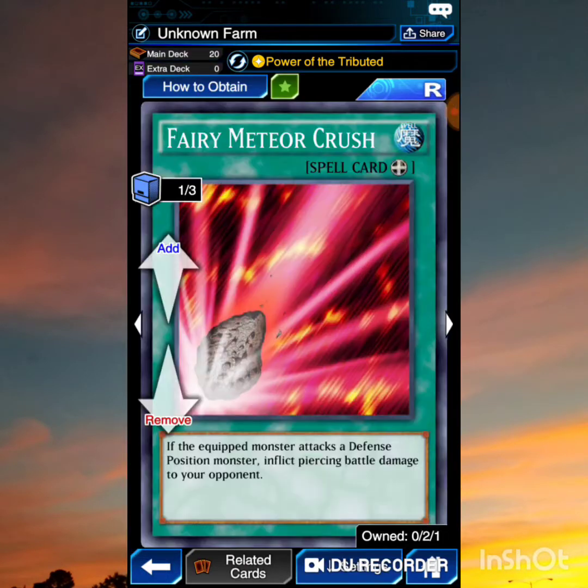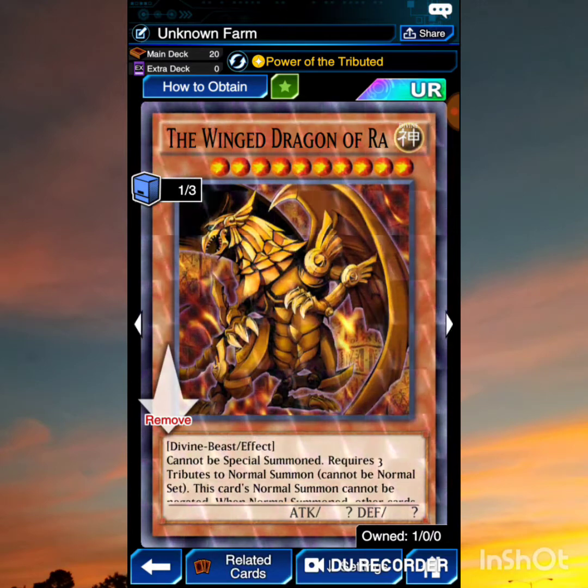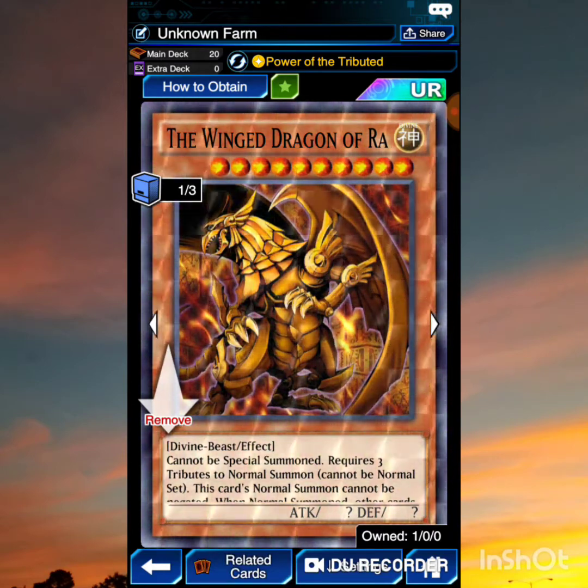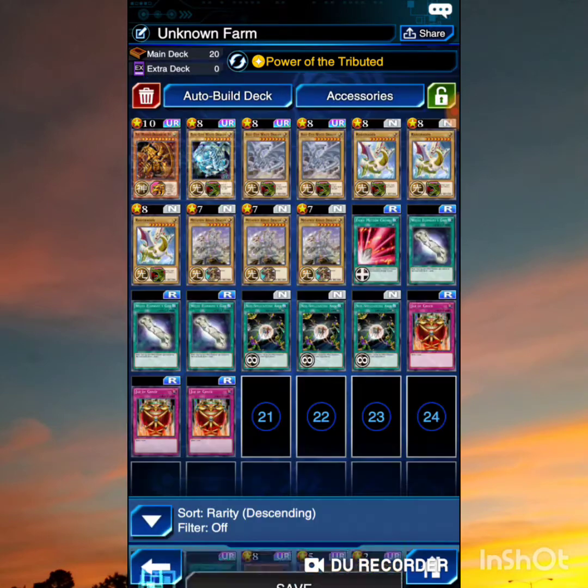I'm rocking 1 copy of Fairy Meteor Crush, so I can equip it to Winged Dragon Ra to inflict piercing battle damage, because mostly the Unknown Duelist is going to set them in defense, so that's why.